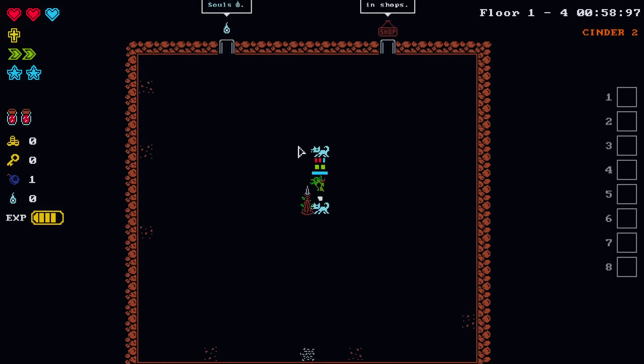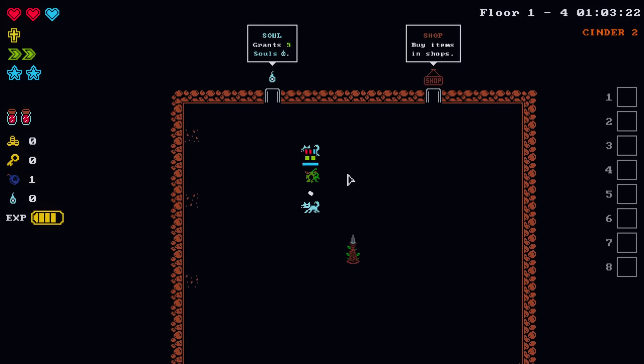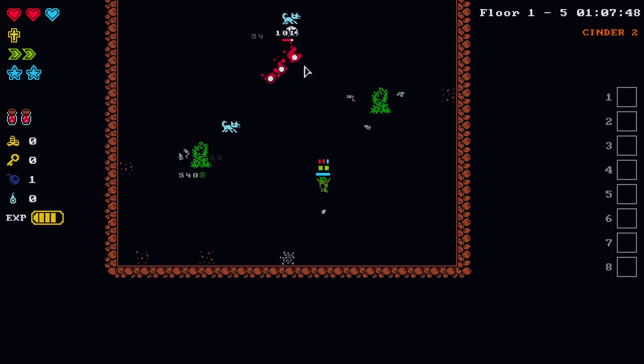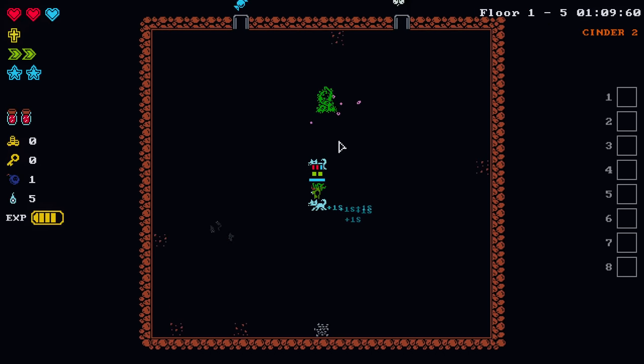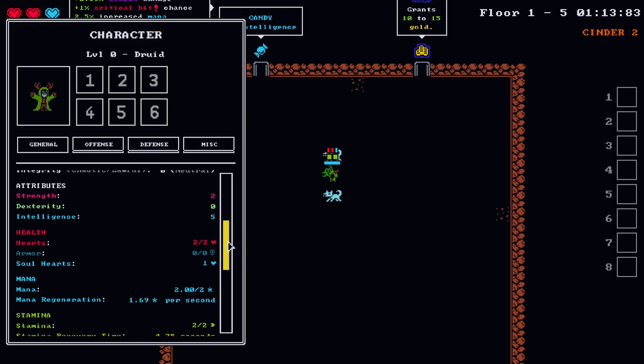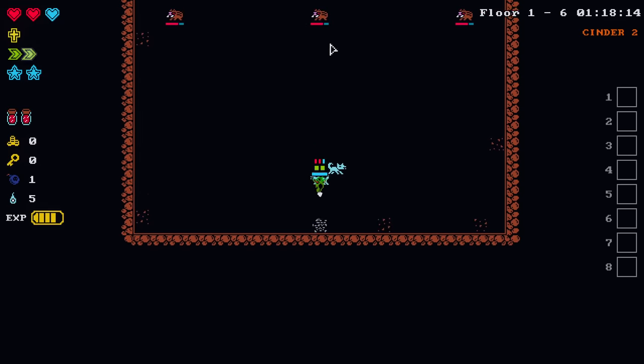I guess this is permanent. Now we're gonna try to get every single one of these. Grants 5 souls. I guess we're gonna go for 5 souls. In general, that is important to get. Now, for which fight we're gonna go with, I don't remember what the last one was. Theoretically, what do I start with? Whatever I start with, that's what we're gonna go for. I start with good, so we're gonna go the good path. Let's get intelligence, of course.